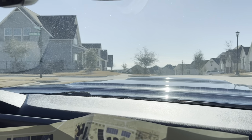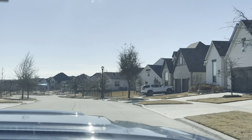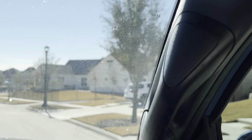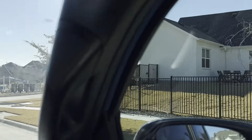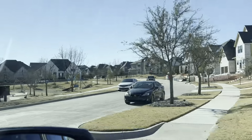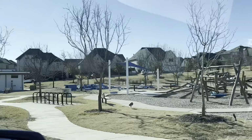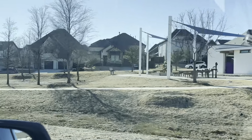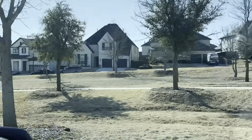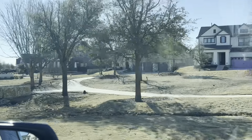But we're heading to Zipline Park. And as the name would suggest, there is a zip line in it. So right up here in front of us and on the right, you're going to see another park. It has bathrooms, it has water fountains, it has like a log climbing structure. You see that zip line way over there on the far side of the park. It has canopies and water spaces for younger kids. Really neat space. I mean, you've got your sidewalk and walking trails.